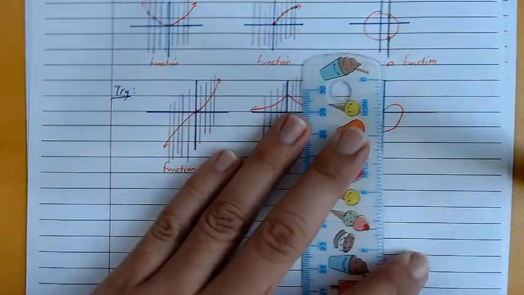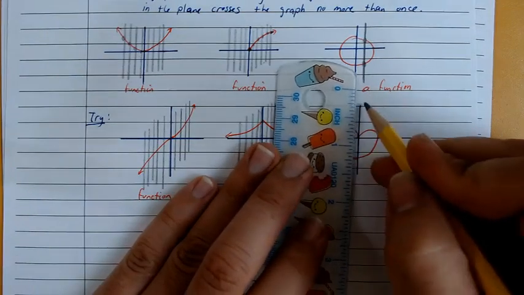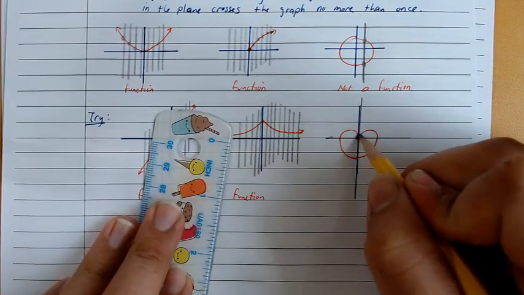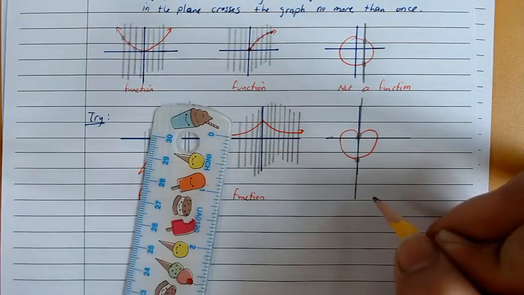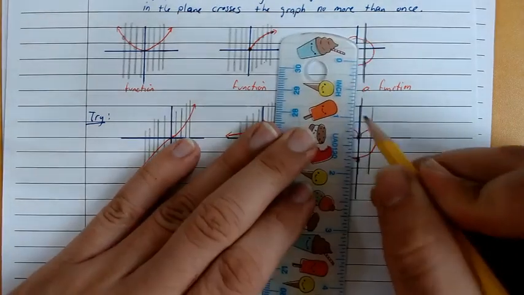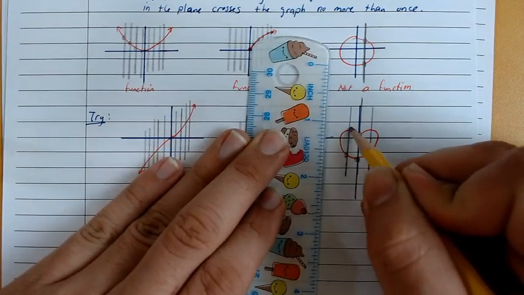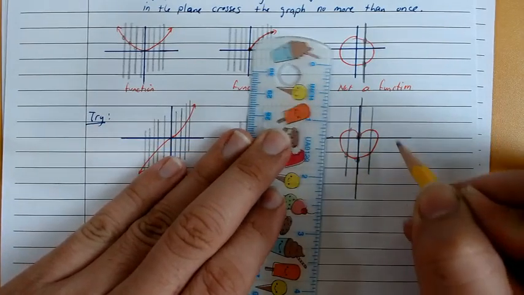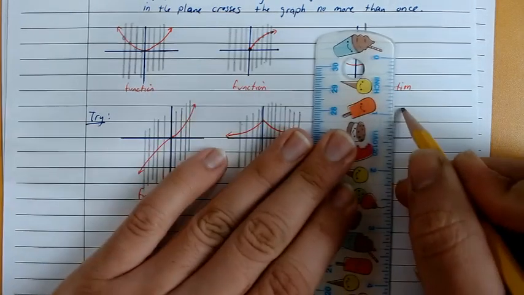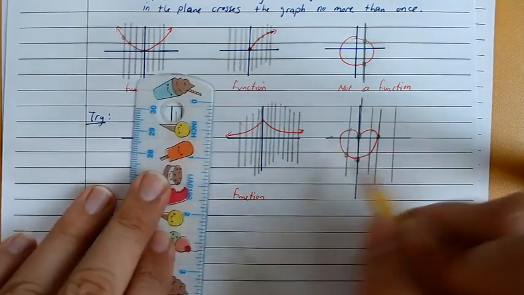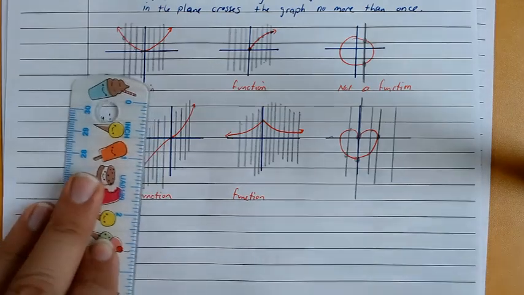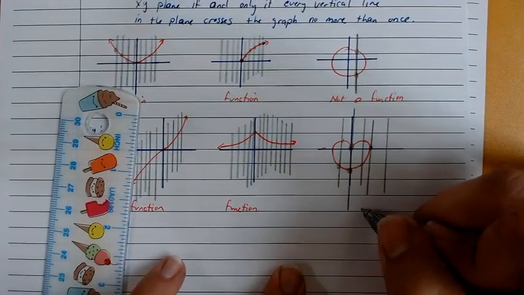This one is certainly not a function because right away I see this line right here, the y-axis. It crosses twice, once here and once down here. Now, are there other lines that cross more than once? Sure, I can find others. Look, there's one right there, and there's one right there. Does every line cross more than once? No. For example, that line only crossed once. And in fact, this line over here doesn't cross at all. But none of those matter. As long as you can find even one that crosses multiple times, this can no longer be considered the graph of a function.